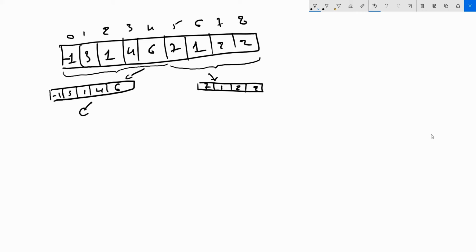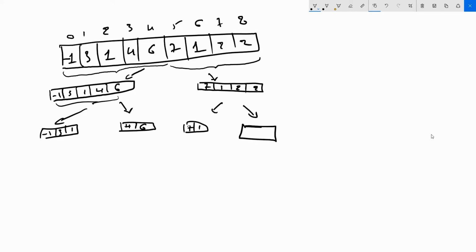The same thing happens to these subarrays here. We divide this smaller array into two subarrays of smaller size. So we have here minus 1, 3, 1, and here we have 4 and 6. Same thing with this subarray, so we have 7 and 1, and 2 and 2.